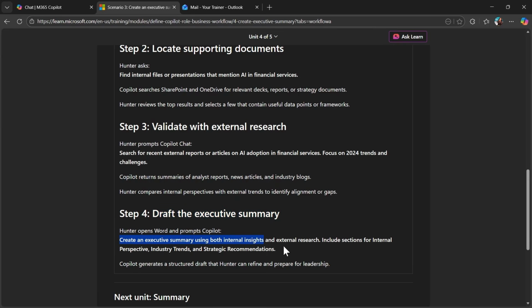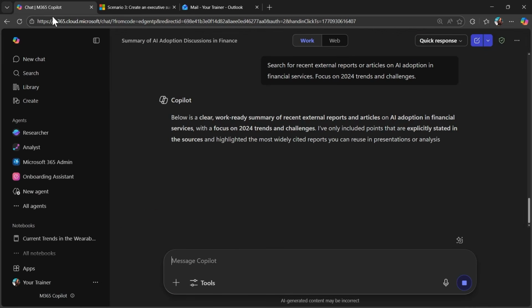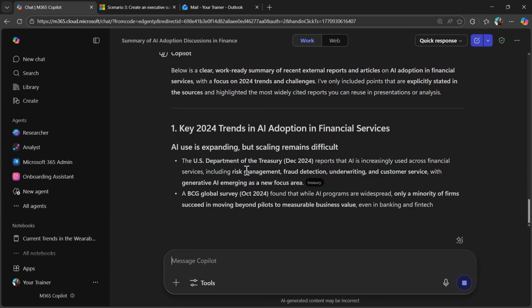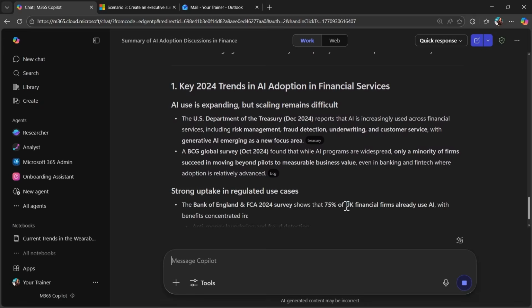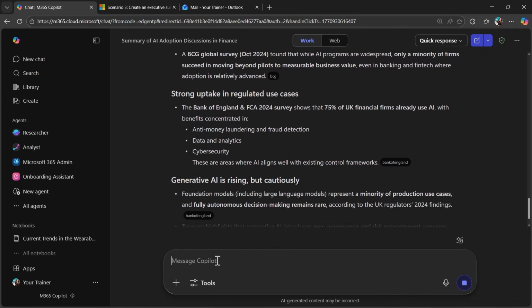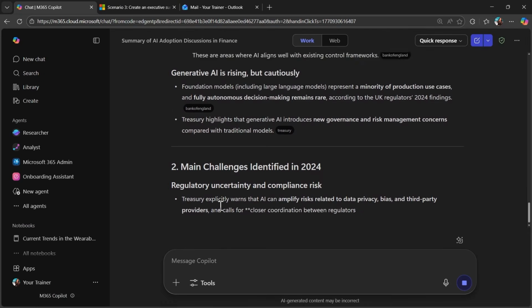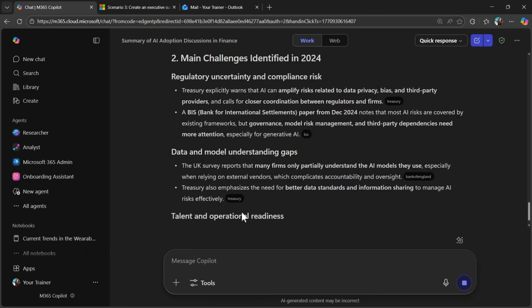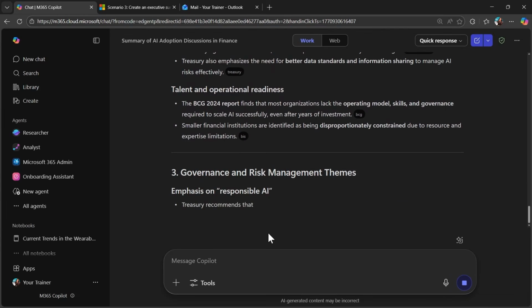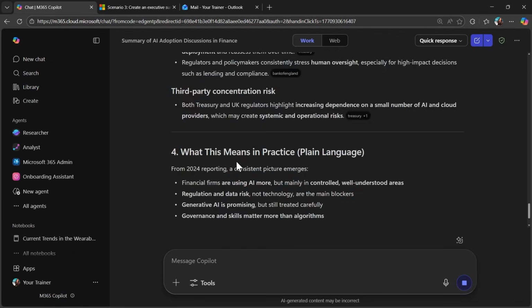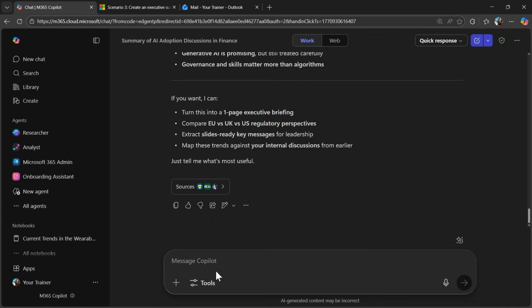So after I did validating external search, I can go and ask Copilot to write an executive summary based on it, again by simply copy-pasting the prompt that is recommended to me on Microsoft Learn. In this last part and this last module, the progress will depend only on you. It depends what you're doing in life and which scenarios and workflow make more sense for you.